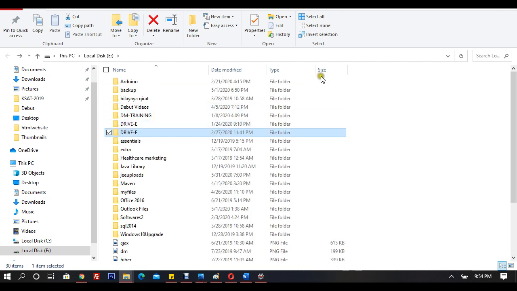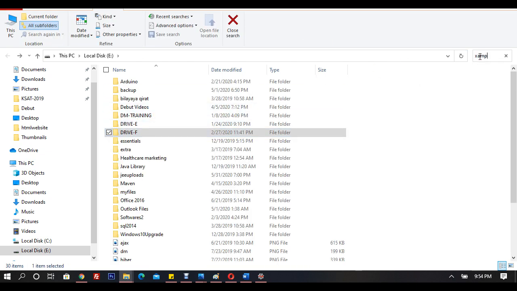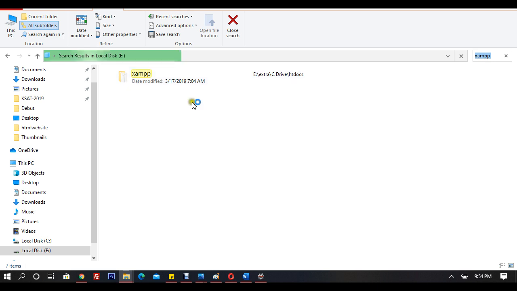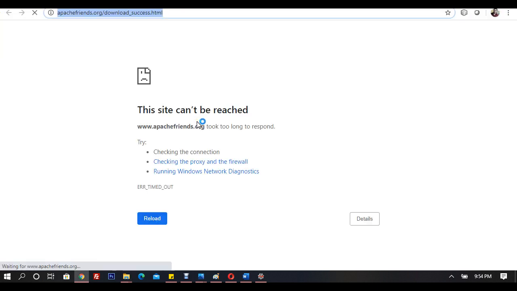Okay, I'll have to search for it. So I'll search XAMPP, because the internet is creating some problem. It's not working. Yeah, it has to be somewhere.